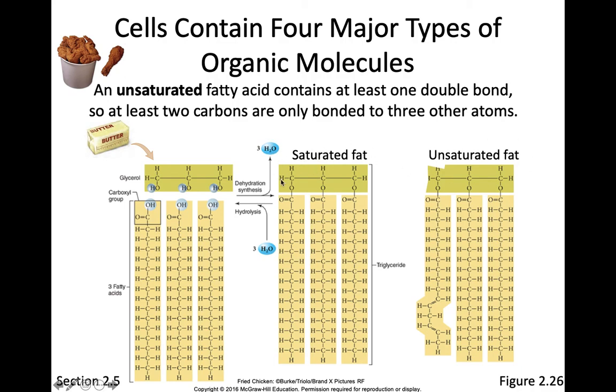Saturated fats stay solid at room temperature, like butter. You can see the very rigid, controlled structure. It keeps them from moving around on one another. Whereas unsaturated fats are often liquid at room temperature, things like oils. This slight kink inside of them allows them to have a semi-runny texture. They're not solid, but they're not totally liquid like water. And this is what causes that slight kink.